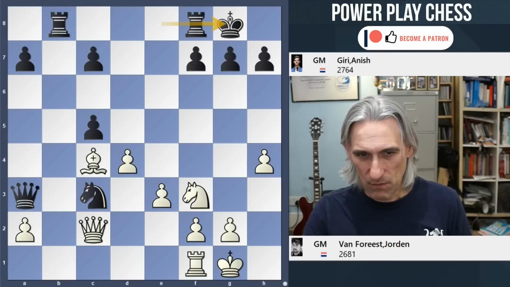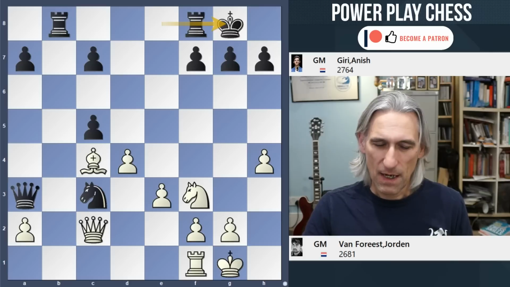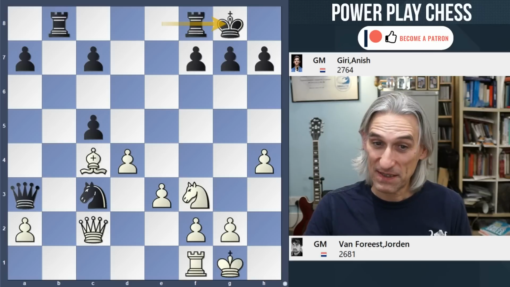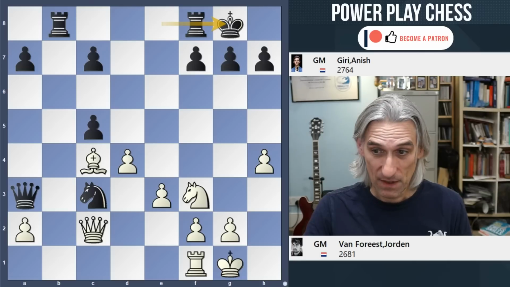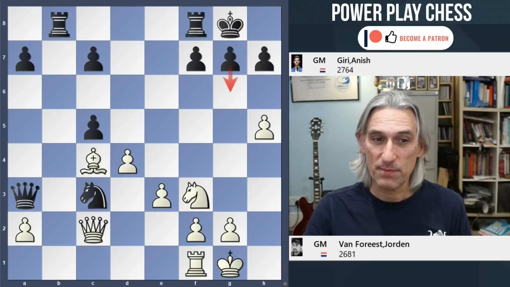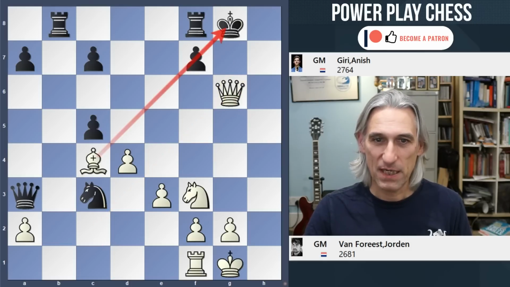So white is still the exchange down. I mean, it's hard to imagine that white has enough compensation here, but it's absolutely fascinating. White certainly is doing okay here, and this is a clever move. h5, preventing black from playing g6 because, well, okay, let me just show this. You can't block the diagonal because, of course, the queen takes, pin and win.